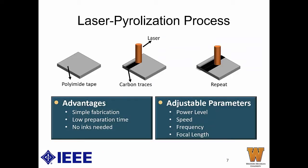So the advantages for the laser carbonization process are simple fabrication. This means you can change your design very easily because it's digital. There's also very low preparation time, and there's also no inks needed, so it's very good in material cost. And how the laser carbonization process works is we start with a polyimide tape, and then with the laser we burn just the very top layer of the polyimide tape, which leaves behind a carbon trace. That carbon trace is conductive, which a signal can go through. To make a larger area, we just repeat this process in vertical lines.